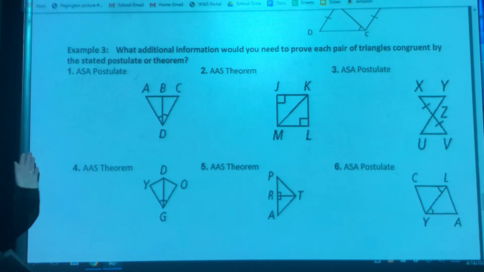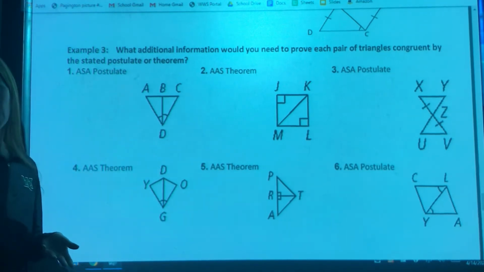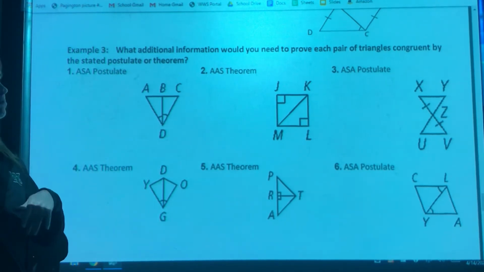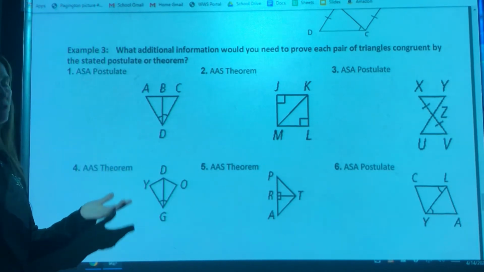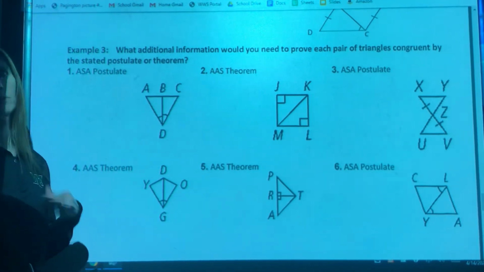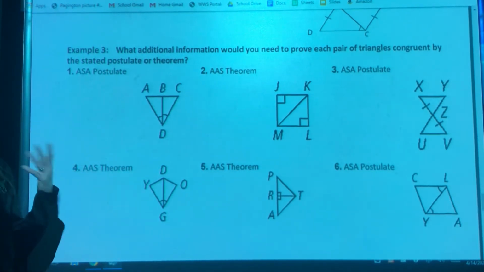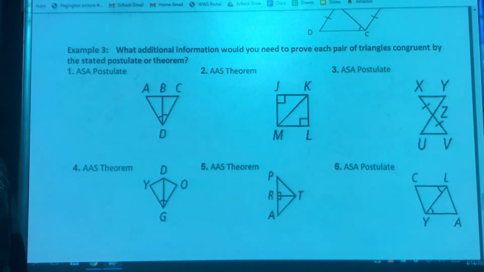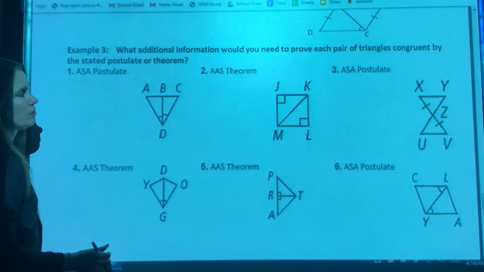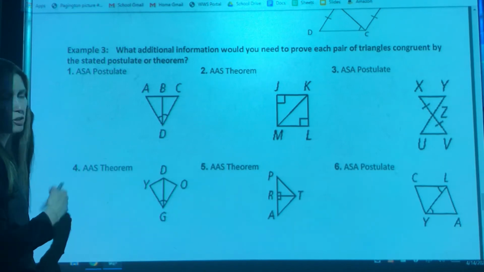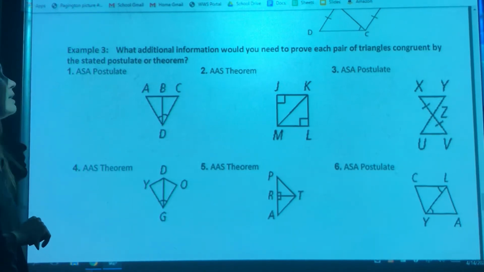So again, if you want to try these on your own, pause the video for a minute and then show it again and check to see if you're right. That would just be good practice for the quiz review and the quiz and the assignments that are coming up on this stuff. So angle, side, angle, if you just want to do it with me because you need a little more practice, for right now, that's fine as well.